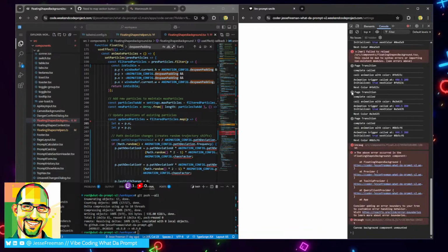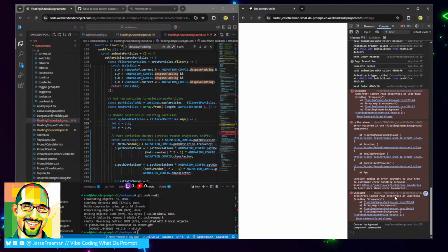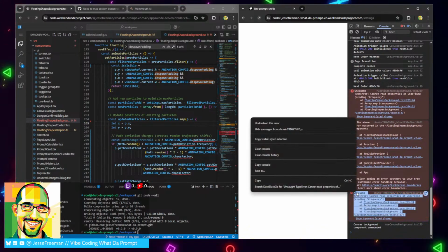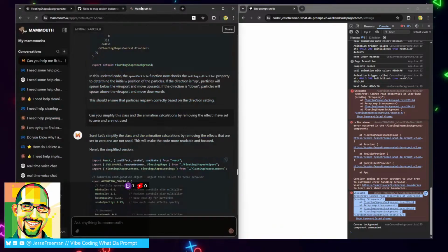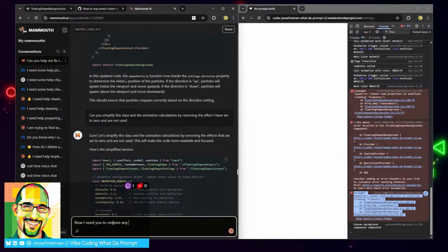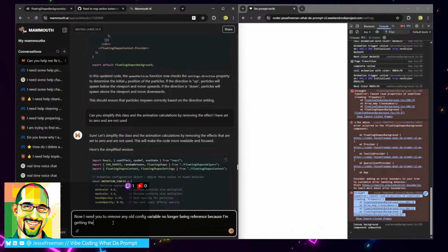Do I have all the errors here? Now I need you to remove any old config variables no longer being referenced because I'm getting these errors.